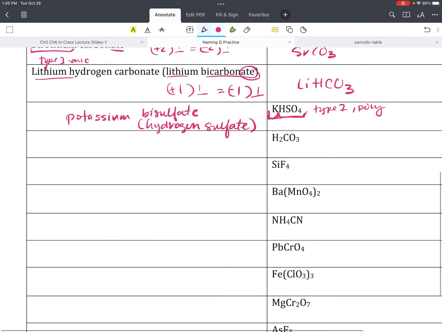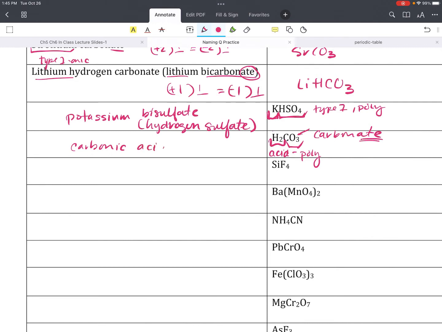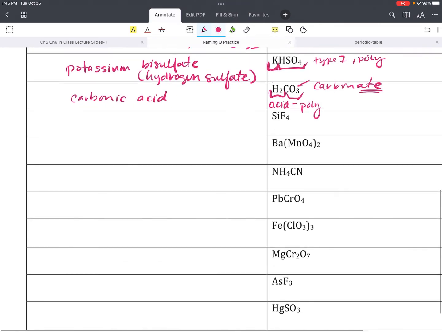Next up we have this, where we have the H, which tells us acid. This is a polyatomic ion, which tells us that it contains a poly. And then if we look at this polyatomic ion, it is called carbonate, which means it becomes carbonic acid. Here we'd look at our periodic table and say, okay, well, it's binary, and both of these are nonmetals. 2 nonmetals, so I'm just going to write what it says. So it is silicon tetrafluoride, and just make sure you spell fluoride correctly.